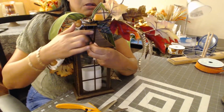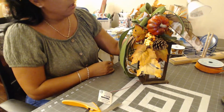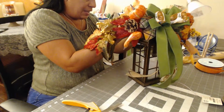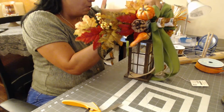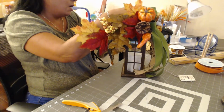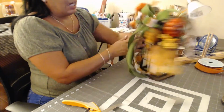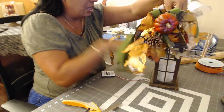Okay? So I'm using the back of this in here. Strap and to put my bow. This is wire, so I'm gonna pull it down. Let me just first tie this up here. Make sure it's firm enough so I can play around with it. So I can actually bring it around twice here and twice here, and then I'm gonna tie it up here. Okay. And then if it's not that firm, I can always take another pipe cleaner. No, not a pipe cleaner, cable tie. If it's not, because you don't want that moving around. I want that nice and firm there. And I'm trying not to put any glue on that there.